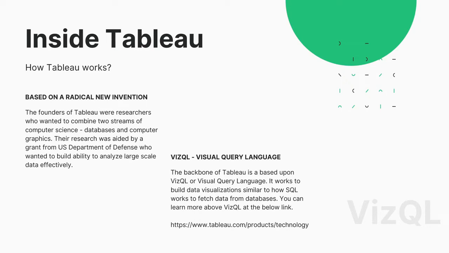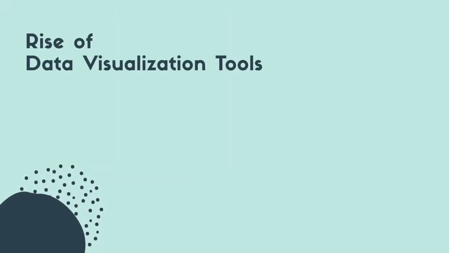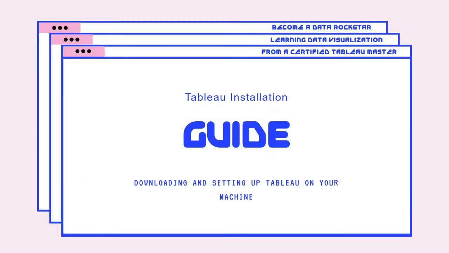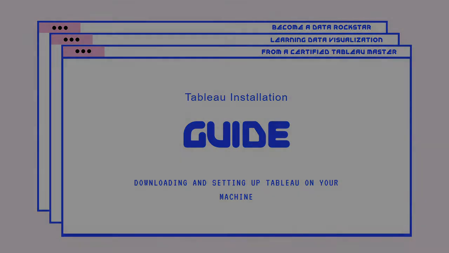Besides Tableau, there are a plethora of other visualization tools available for use. Some of the famous ones are Power BI, which is an offering by Microsoft, ClickView, Zoom Data, and as you can see, so many more. Tableau remains an industry leader and one of the easiest tools to learn from this list. With this, let's dive right into learning Tableau. In the next chapter, I will show you how to download and install the free version of Tableau on your desktop. I'll see you in the next chapter.